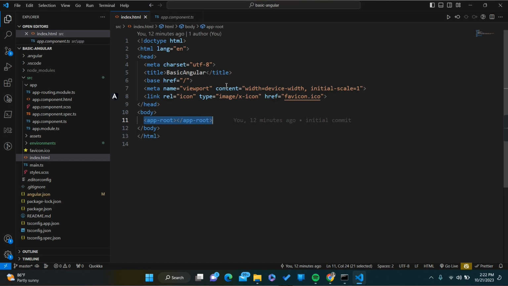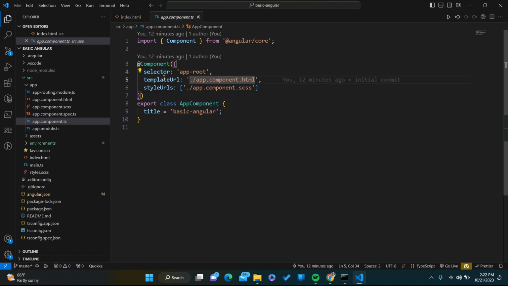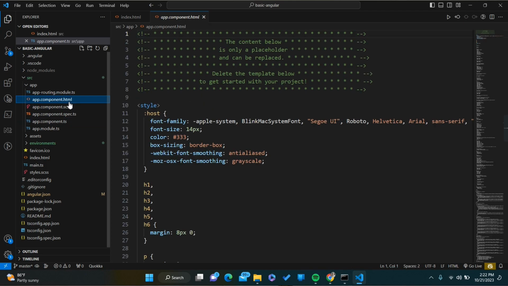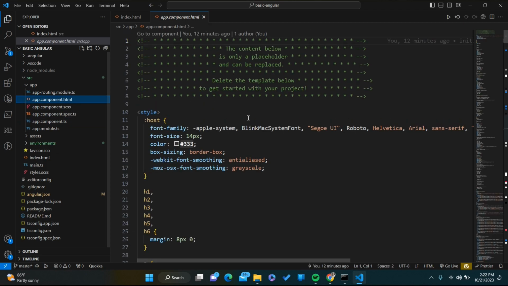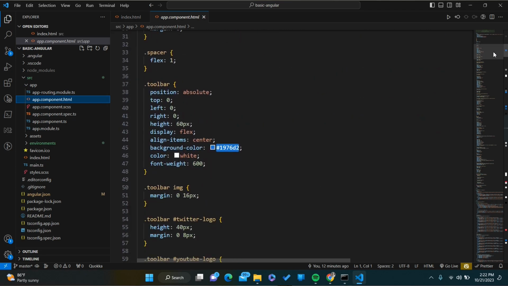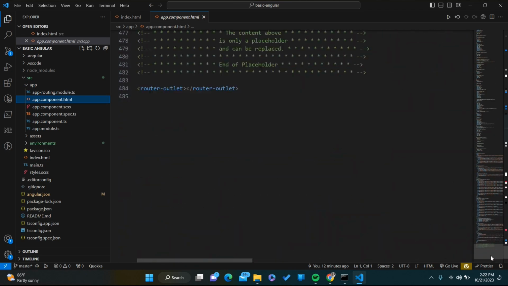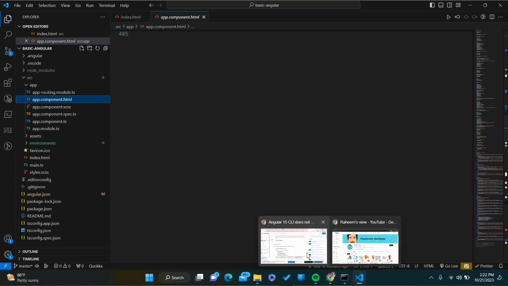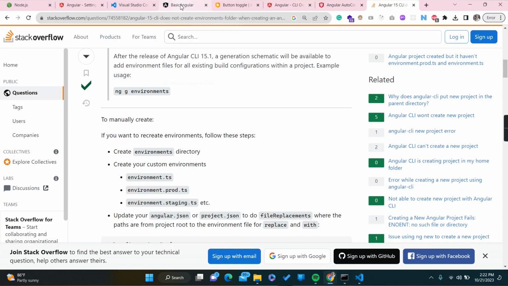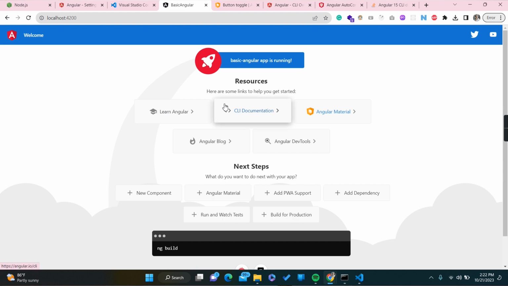Now when the application loads, it always first loads the app-root component ts file, right? So here in the templateUrl, you can see it belongs to app.component.html. If I click this app.component.html, you can see an HTML snippet and the style. That is basically the template which we saw after running our local development environment, right? So this is the template.